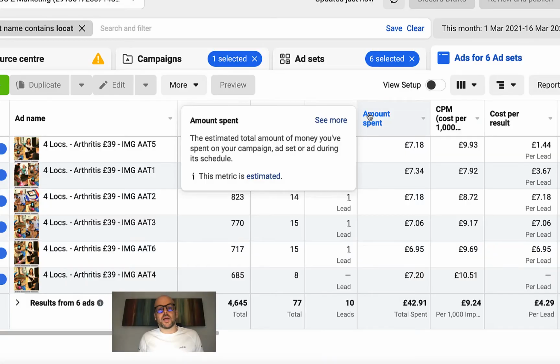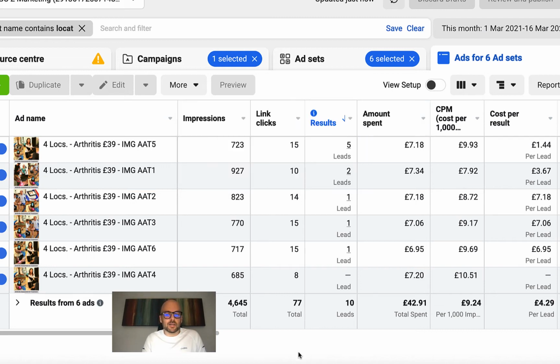I'm going to show you very quickly some ads that I put together today for a client. Everything's in pounds. Usually most of my clients are in America. This one's in the UK, like me. They have a chain of medical practices, and they wanted me to put together a campaign promoting an arthritis assessment and treatment. And we want to test, but we don't want to spend an absolute fortune doing it.